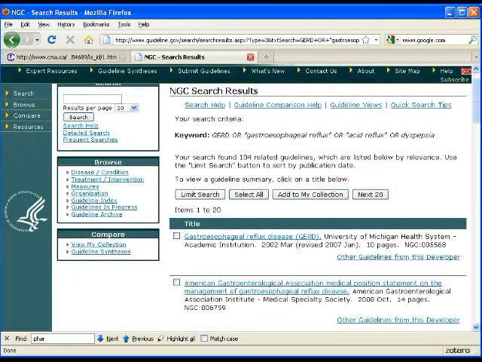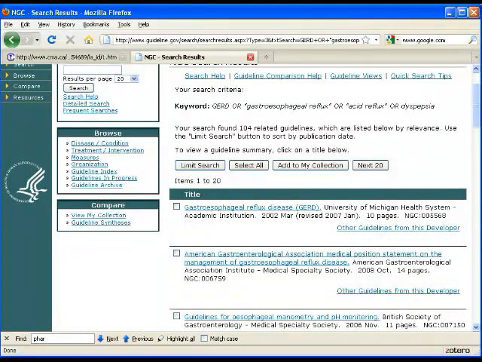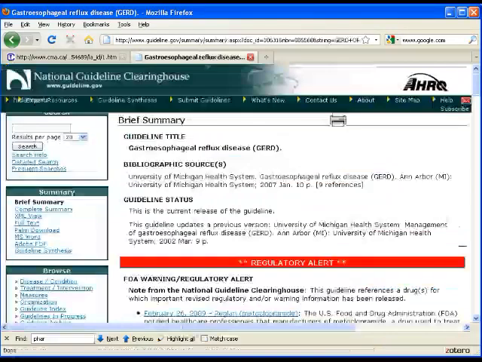And so you can see that this was our full search string here, and that there are 104 resulting guidelines. Again, similarly to CMA Infobase, the guideline records will be shown in the short version only in this level of display. So if you're interested in seeing more details about our guidelines, you need to click the title, and this will take you to the brief summary.